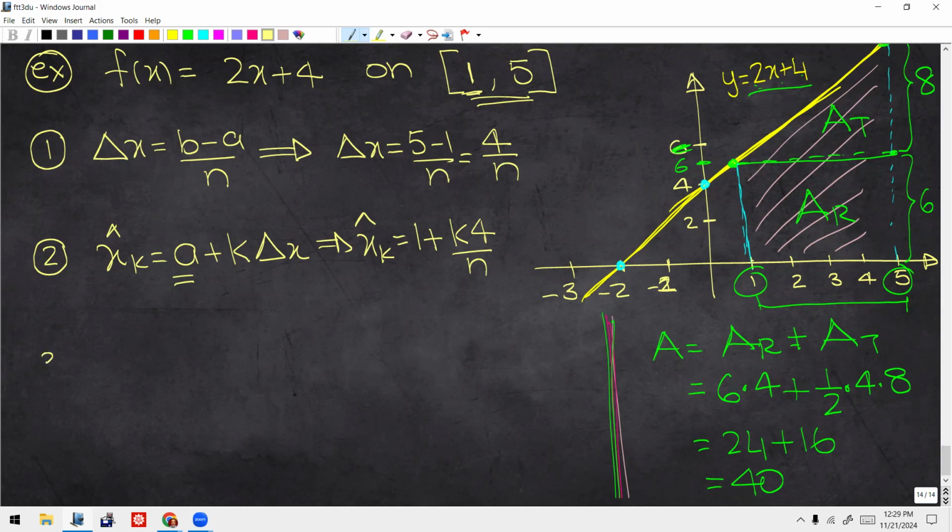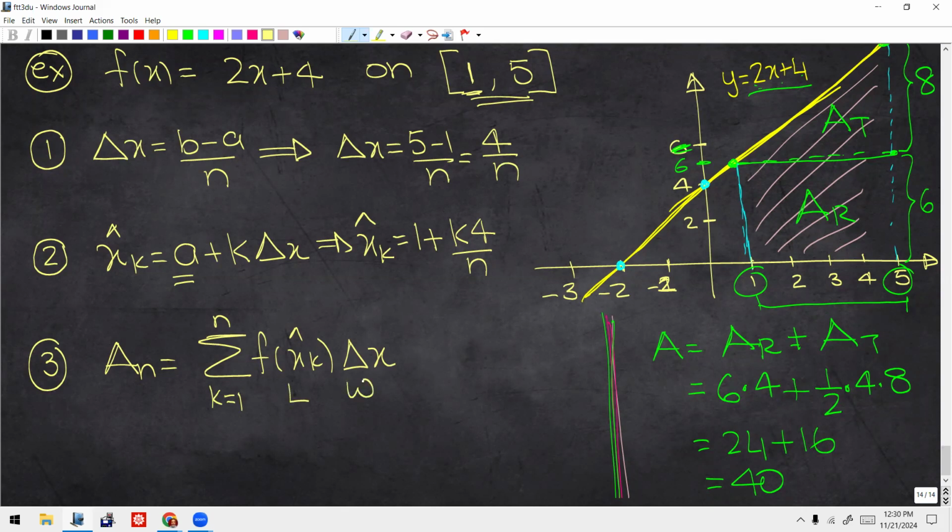All right. Step 3. I wanted to find the area of n rectangles, correct? So how did we write that? We wrote A sub n is equal to the summation. We added up all those rectangles, correct? And to do the adding, we use summation because we're going to do the same thing to each one. K is equal to 1 to n. And we had what? F of x hat sub k times what? Delta x. The height of the rectangle, the length of the rectangle times the width. You guys remember that? This is the length and this is the width. And we started multiplying and adding them up, right? For each of those rectangles.